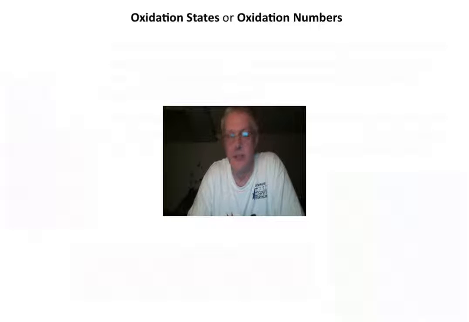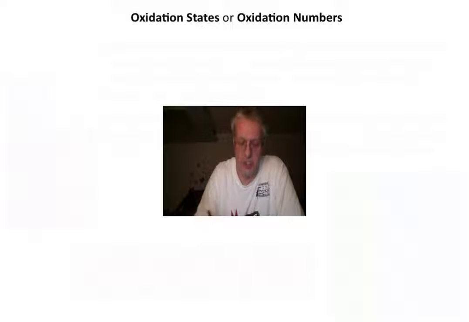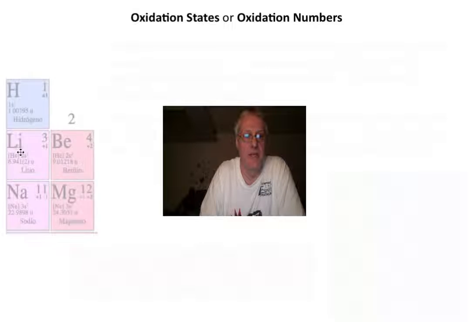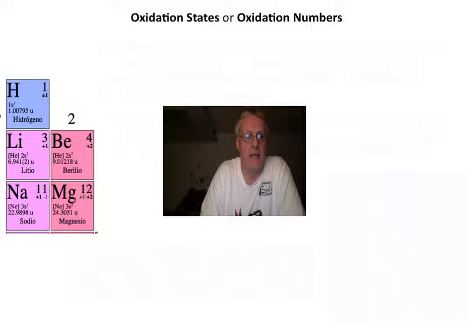Okay, in this video we're going to start looking at this application of oxidation states, or oxidation. There's a set of guidelines that allow us to come up with these different fictitious charges. But I'll just show you, you've seen a few of these already on the periodic table. Most periodic tables have them listed somewhere. Here's the oxidation state for lithium, for example. There's the oxidation state for beryllium.